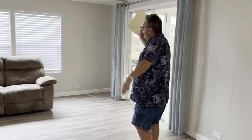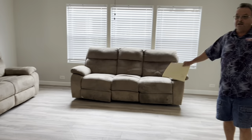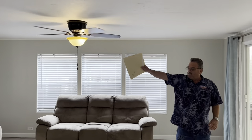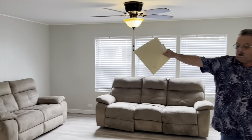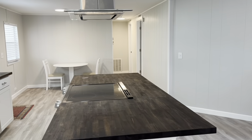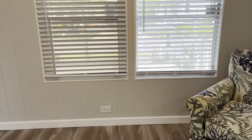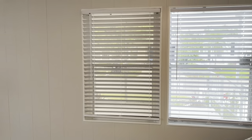Open floor plan over here — all new blinds, the two-inch floor blinds all the way through in every window in this house. Lots of living area here. Your dining area is over there on the far corner, or you can have a dining area over here if you wanted, or that can be made up into an office. Lots of options because you've got a great big space for your kitchen and living room area.